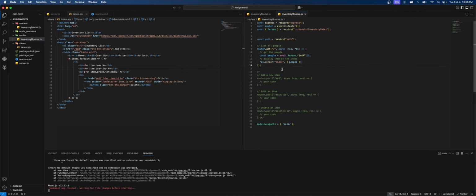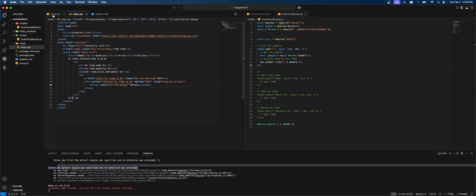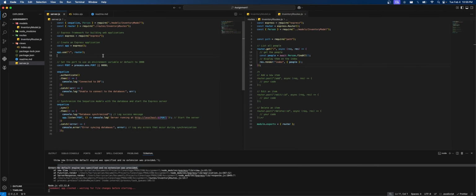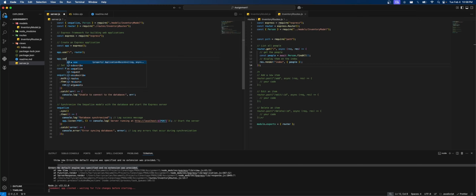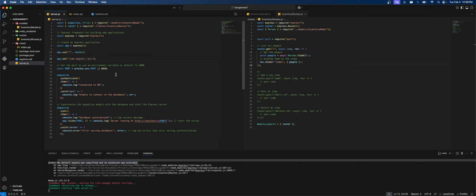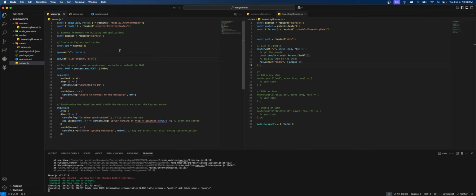Okay, well, let's find out what's going on. Oh yeah, we didn't set it up. It says no default engine was recognized. So a couple other things you still have to do. Just like Fortnite uses the Unreal Engine, our Express server uses a rendering engine, or it can, but we have to tell it to do it because it doesn't have one by default. So let's tell it. It's pretty easy. We just do app.use, no, sorry, set view engine, and then EJS. I think that should work. Let's try it out.